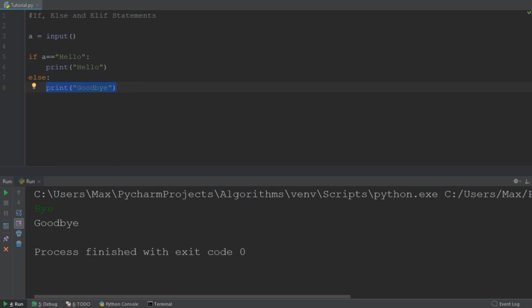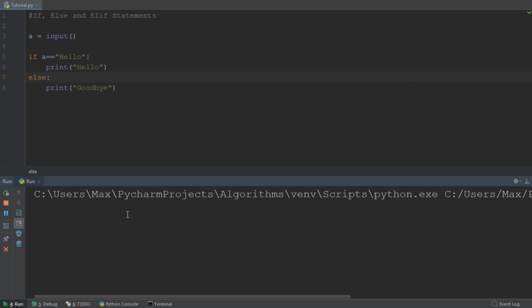One thing you will notice is that if we input anything apart from the word hello as it is written over here, if we input any other string of characters, it will always print out goodbye. Let me demonstrate that real quick. And now we will input some arbitrary string of characters, blah, blah, blah.